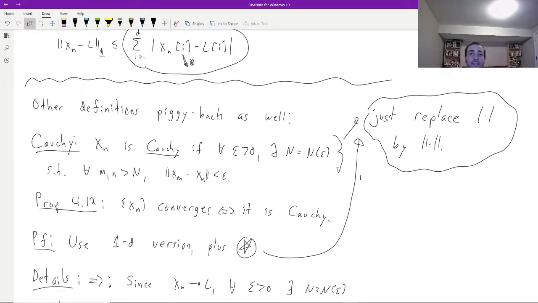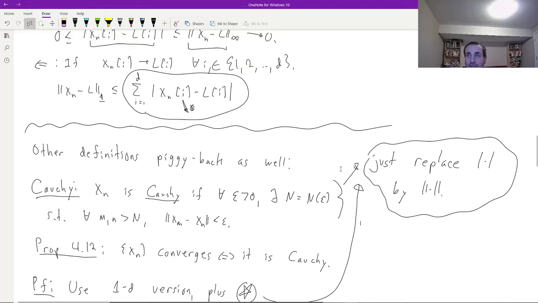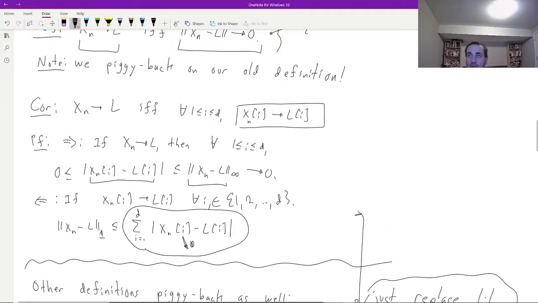In one dimension, we had a really nice proposition, proposition 2.30 in the lecture notes, which says that a sequence x_n converges if and only if the sequence is Cauchy. And that's one of the reasons to talk about Cauchy sequences. The same thing, unsurprisingly, is true in higher dimensions. And as a very short proof sketch, we're really just using the one-dimensional version of the theorem plus, going back up, this corollary here, which I'm going to refer to as star. This corollary says that a sequence of vectors converges if and only if all of their components converge.